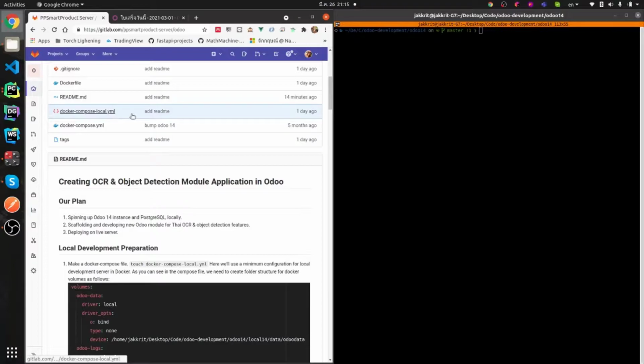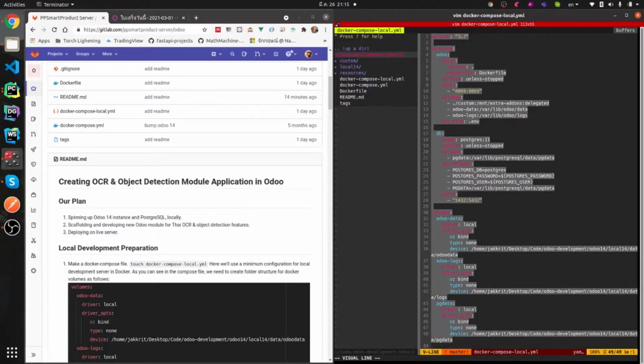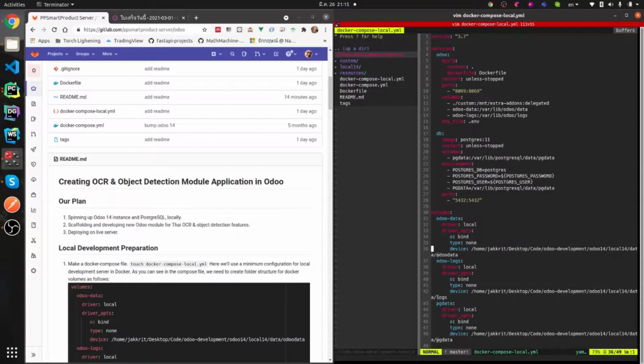So in this part, we're gonna use this file, docker-compose-local. If you take a look at it, you're gonna see all this content. It basically builds the Odoo image from this Dockerfile, exposes this port, and has some volumes to hold the data for the Odoo instance.